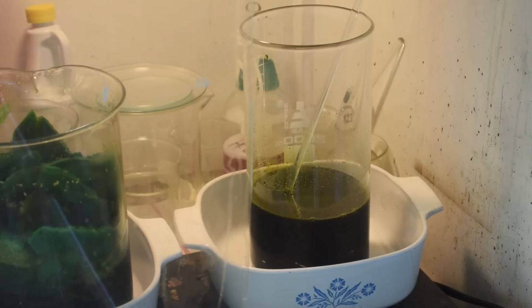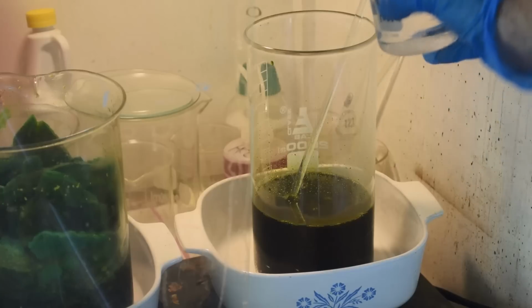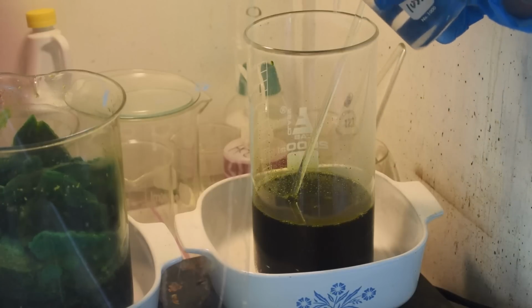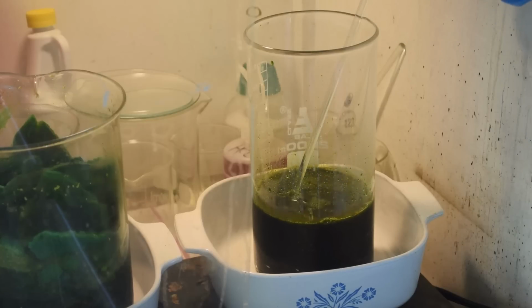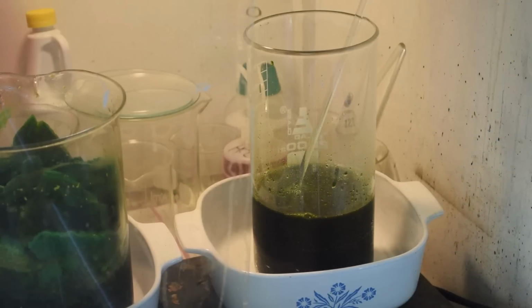I'll tell you what, I'm going to try dissolving some of this in water and make a saturated solution, and we'll see what that does. Well, in the time it's taken me to make up this little bit of saturated solution, I've seen a fair amount of bubbling happen in there, so I'd say we are getting denoxed. Let me see what happens when I put this in. Yeah, there we go. There's the fizzing I'm looking for. I really didn't want to put more water in because I've worked hard to dehydrate this stuff, but you got to do what you got to do, you know, to denox it.